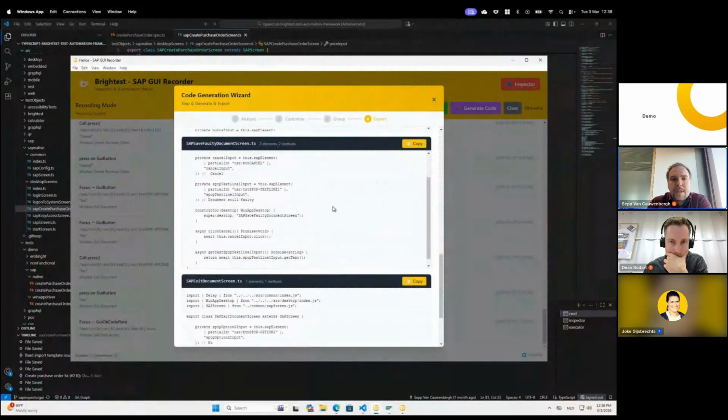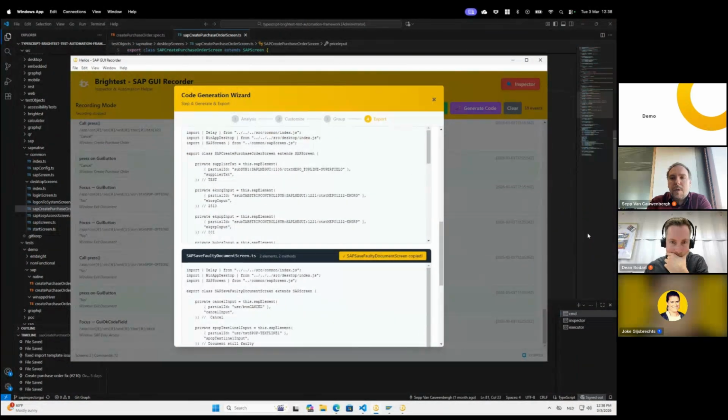Here we have that boilerplate code, which we can just pop into a new class.